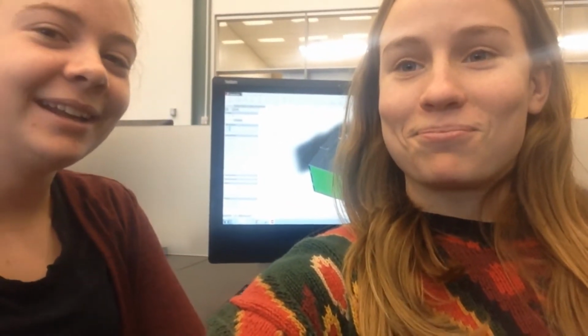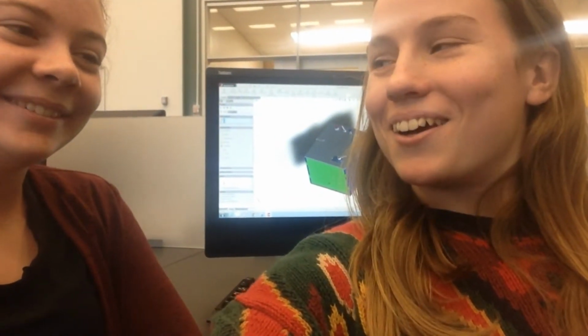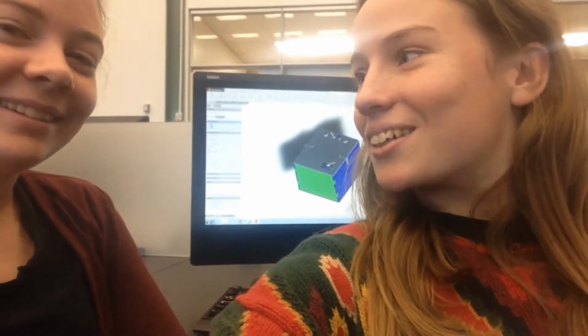Today we essentially completed our assembly, but what happened? We thought we had a little problem with our brackets and we would not be able to assemble it, but turns out we can glue the nuts on the inside and then screw it all together and hopefully print and cut the pieces and actually build it.